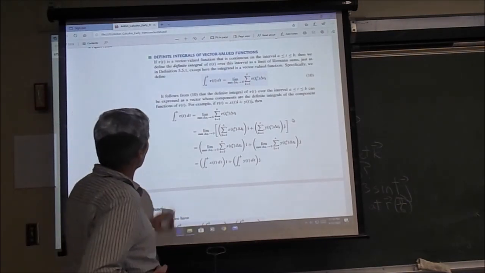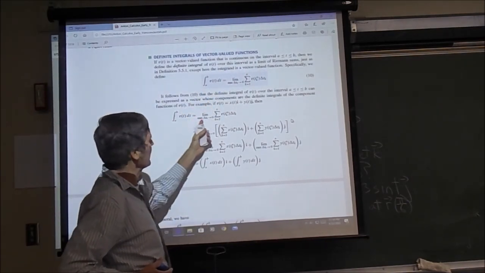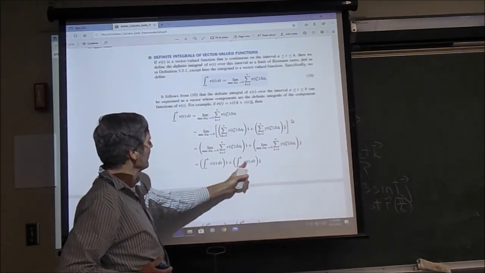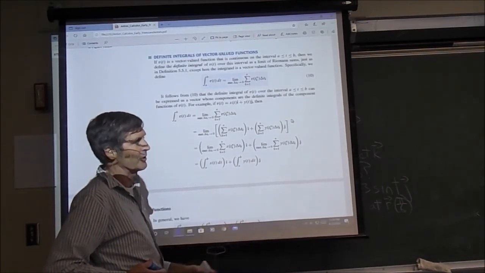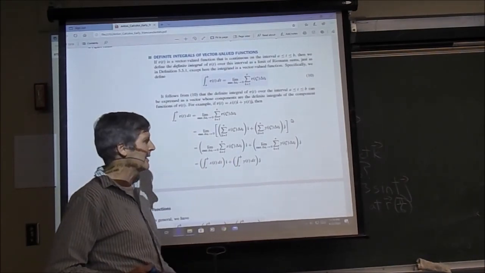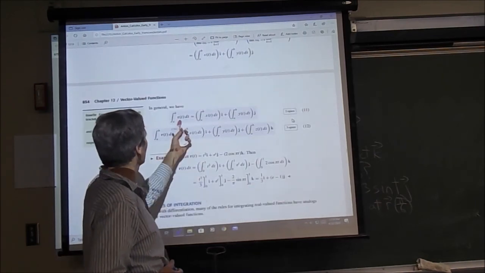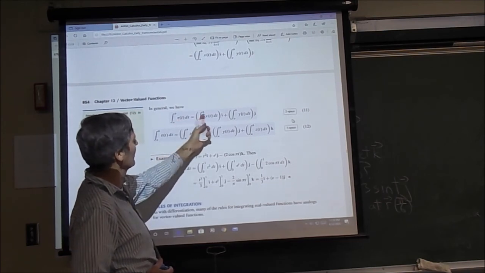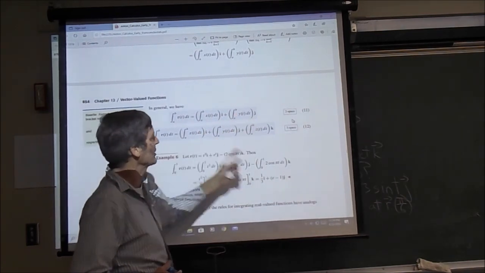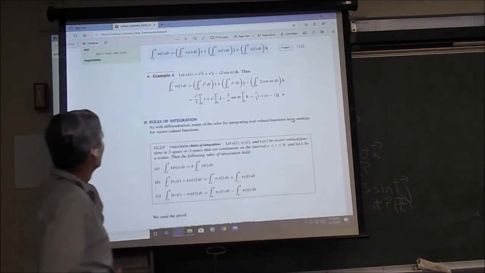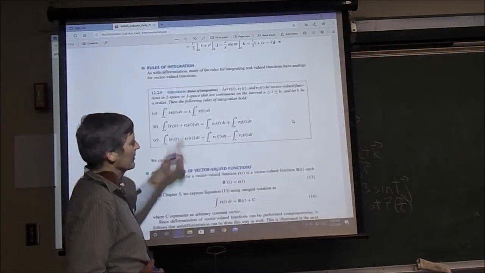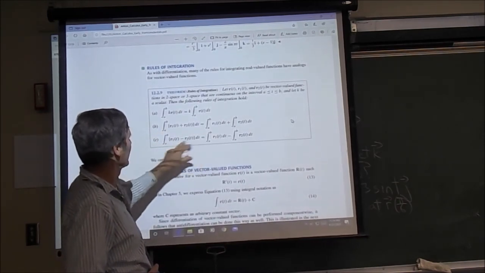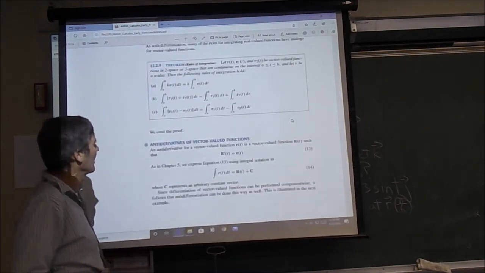What that amounts to, if you use this definition, is that the integral of a vector valued function is equal to the vector of integrals. You just have to integrate term by term, just like you took the derivative term by term. See how straightforward it is? It's all just what you'd absolutely do naturally. The integral of r of t, which is x of t i plus y of t j, is the integral of x of t i plus the integral of y of t j. It's just that the integral of the sum is the sum of the integrals, essentially. Constants come out, and you can just prove this from that definition. It's pretty straightforward. The integral of the sum is the sum of the integrals. The integral of the difference is the difference of the integrals.